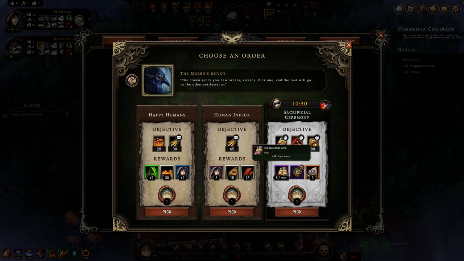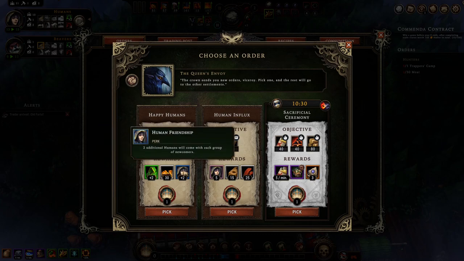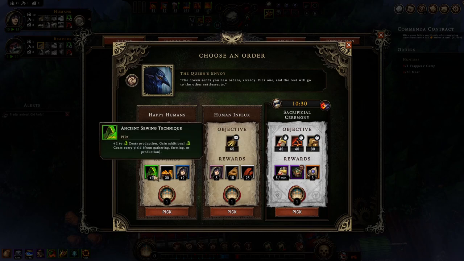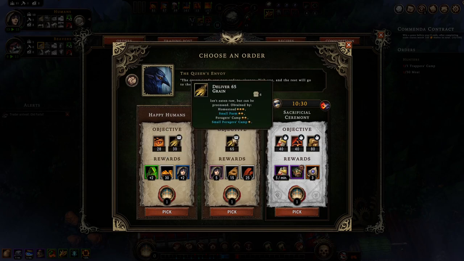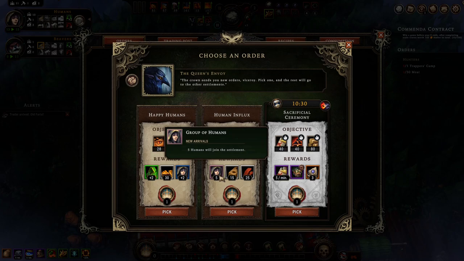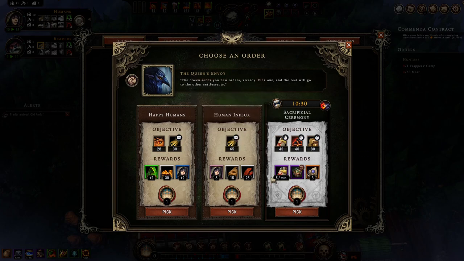But it gets us 3 resolve and an oil delivery line, which is incredible. Okay, let's think about this though. Humans, resolve to 28 is really hard. 30 grain is really easy. This doesn't get us much though. More humans, don't care. Pie, 30 pie, not a game breaker. If we deliver 65 grain, which will be really easy, get 5 humans, 15 bricks, and 25 jerky. I think we can go for this.